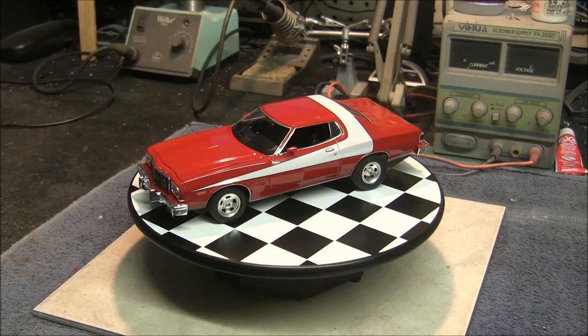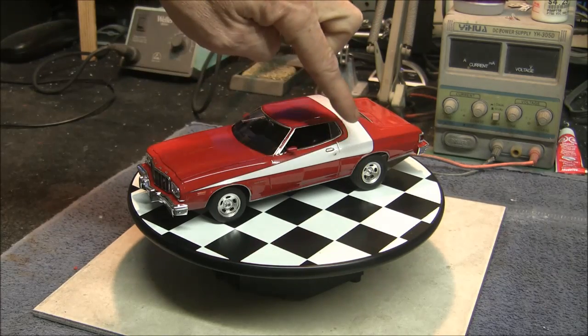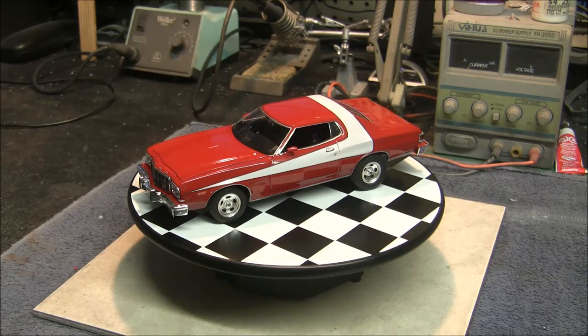I didn't have any trouble at all with any of the decals. We have a lot of decals on this model, like we talked about when we did the out of the box review on it a couple of weeks ago. But no problems with the decals deteriorating or disintegrating or ripping or anything like that. They all went down really nice. It took a little bit of Solvaset to make them lay down nice and flat where they make this curve right in here, but other than that, they worked out great.